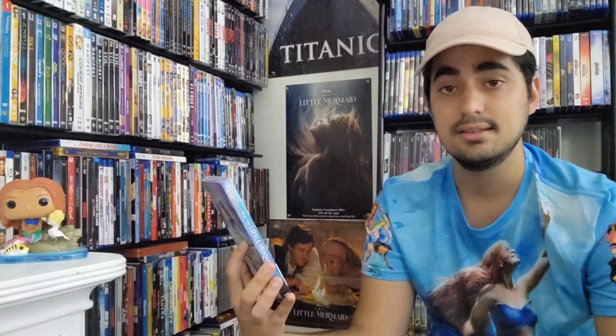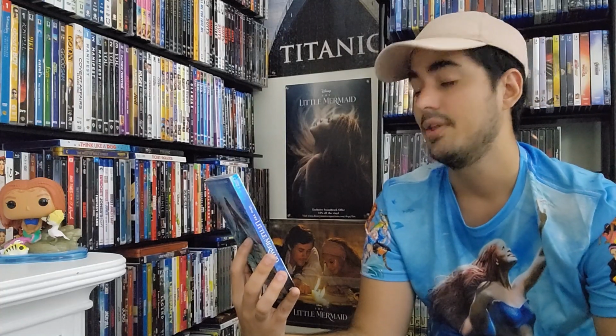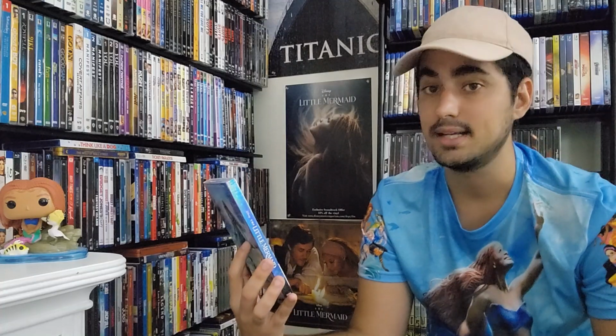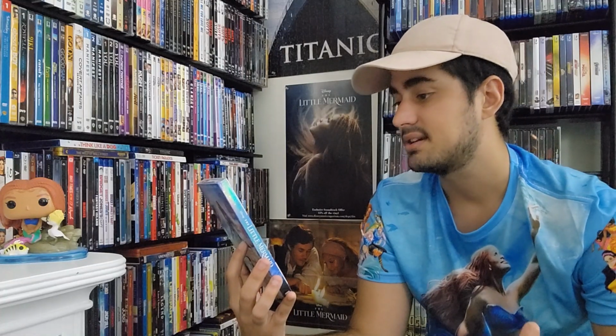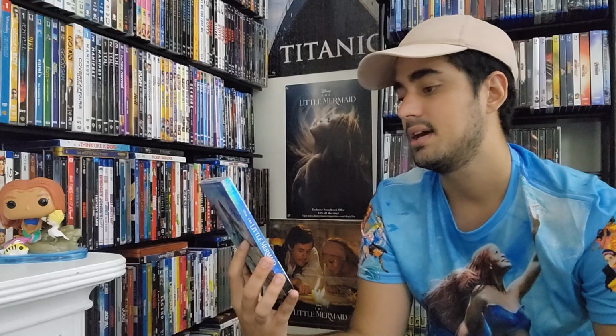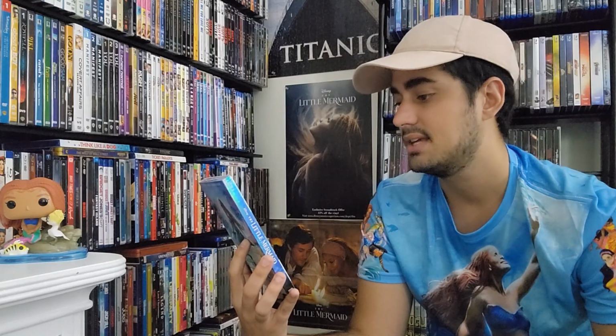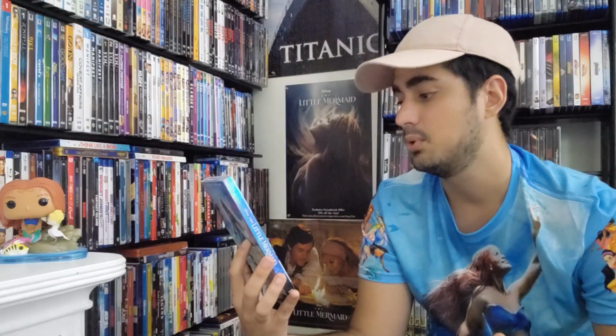I already saw the DVD, and the DVD only comes with the regular copy of the movie. The quality is not bad for the DVD, but in this case the DVD doesn't come with any kind of special features. You're getting every single special feature on your Blu-ray with bonus extras, includes Horror Under the Water, some breakdowns, the Scuttle Bolt on side kicks, Passing the Dingle Hopper, some selection and bloopers.